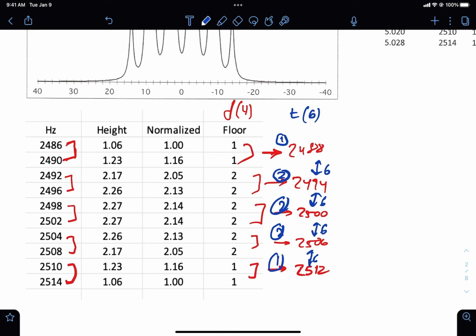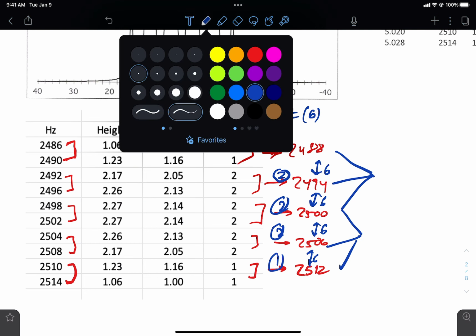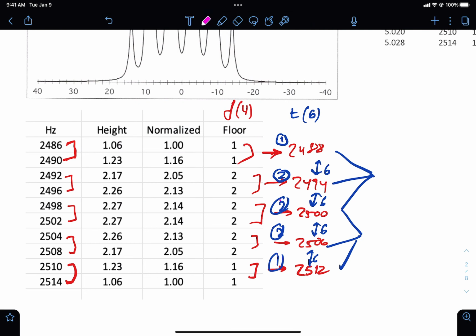So we're looking for triplets, though. We're looking for 1 to 2 to 1. So if we look at it like this, 1 to 2 like that, but then also 1 to 2 like that, what we end up with is that this center 2, this 2 in the middle, is participating in each of the triplets. It's part of the top 3 signals, but it's also part of the bottom 3 signals. So it's really 2 signals that are overlapping.